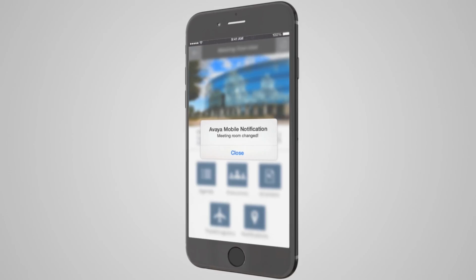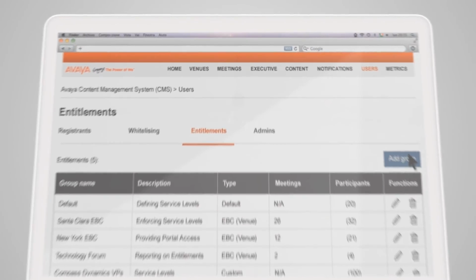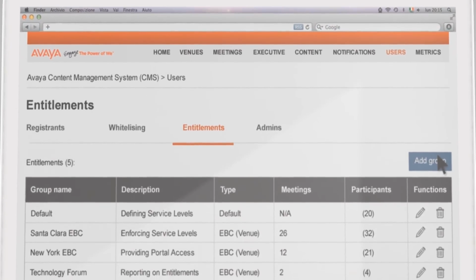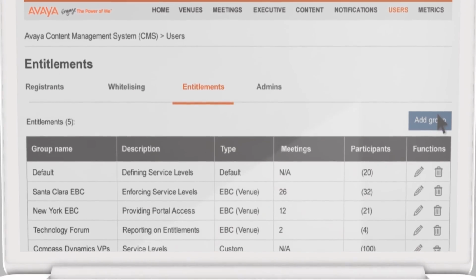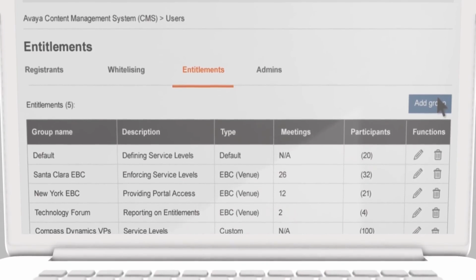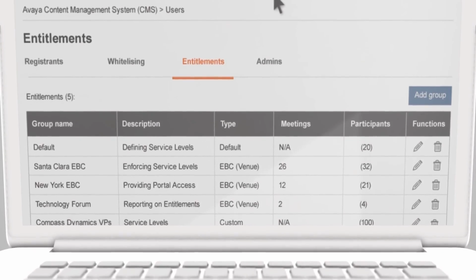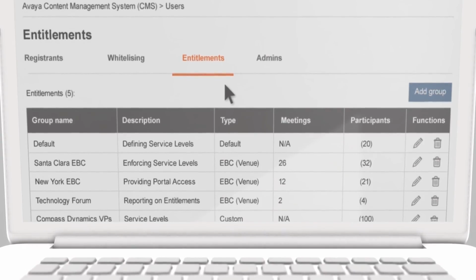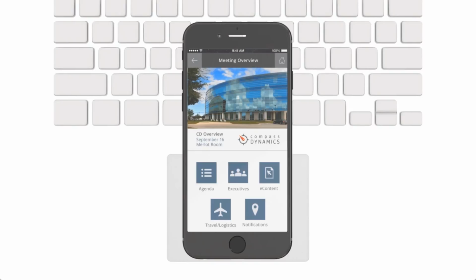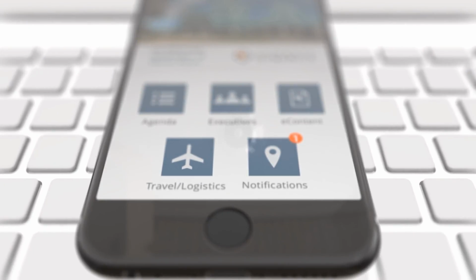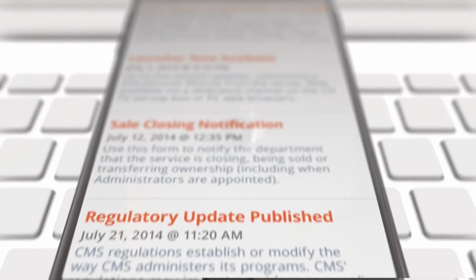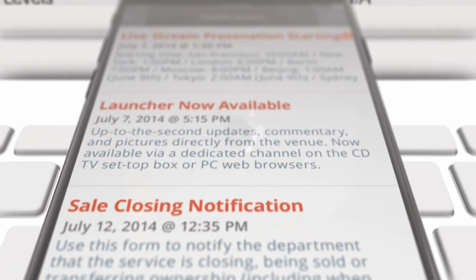It's that easy. You can even set up predetermined groups of people and send notifications just to that group. This is very handy for quickly sending notifications to your EBC or event management team quickly and securely. For users who elect to not accept notifications from the CXApp, they will be able to see the notifications in the app when prompted by a red bubble next to the notifications icon on the Meeting Overview page.